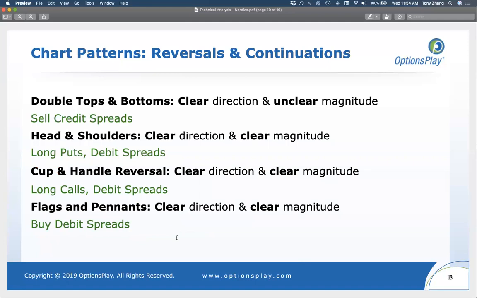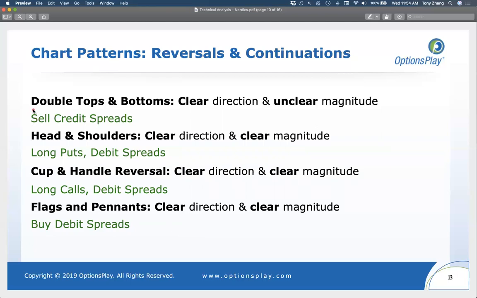Now here I have a few different chart patterns. Chart patterns tend to get a little bit more subjective. It really depends on who's looking at the chart, because 3 people looking at the same chart might have 3 very different patterns that they look at. So I don't put a whole lot of weight behind these types of patterns. They are useful sometimes, especially as continuation or reversal patterns. But the reason I'm putting this here is because many people do use this form of analysis to gain a sense for direction. So I just want to walk you through it to give you an idea as far as how to think about this.